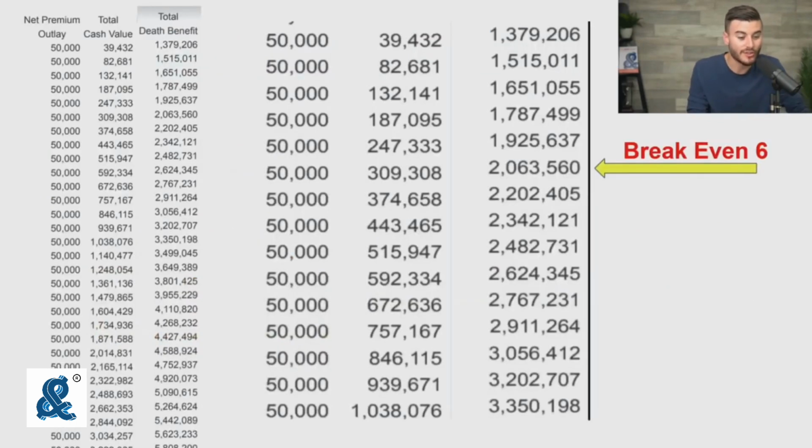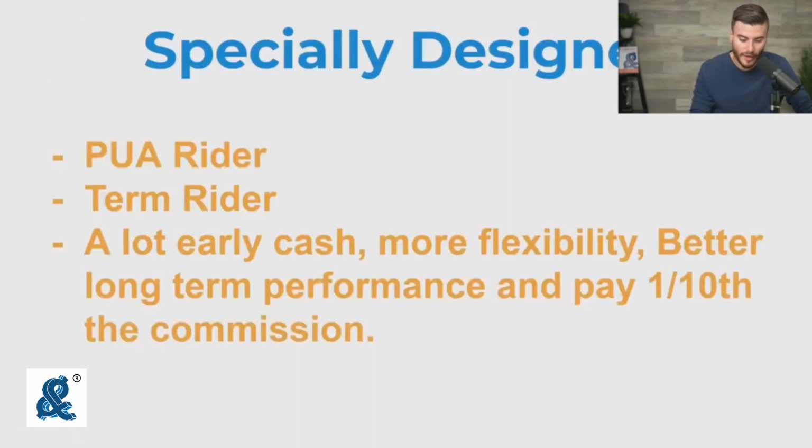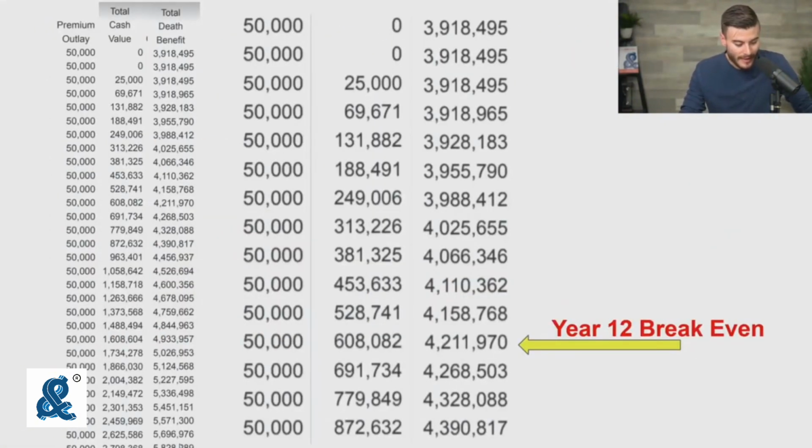That's what I found. And so in that same company, instead of breaking even in year 12, you break even in year 6. And if you look back, you'll see that the death benefit over 30 years is $5.8 million. That's a permanent death benefit of $5.8 million. Whereas if we go back, this traditional typical policy, that takes 12 years to break even at age 30 is $5.8 million. So maybe slightly higher death benefit, but in a couple of years, the max design policy has a greater death benefit and way more cash value.